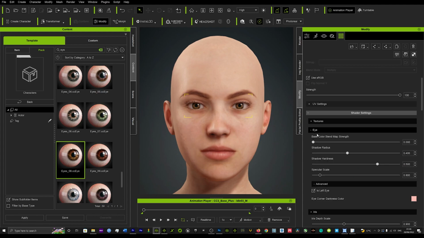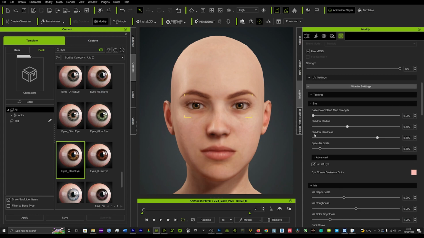And in this tab here, the eye, we can actually start to play around with the shadows and really get some cool effects going. And I'll show you exactly what we can do here. So if we start to mess around with it, you can see it introduces this shadow here in the eyeball at the top of it. Nothing really cool, nothing that we'd be excited to do.